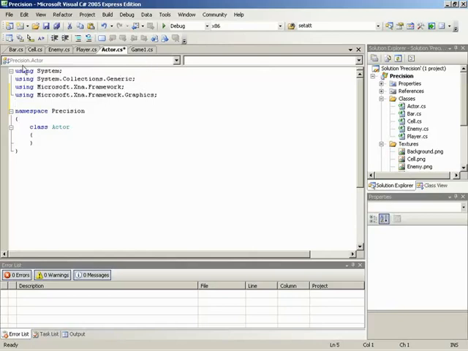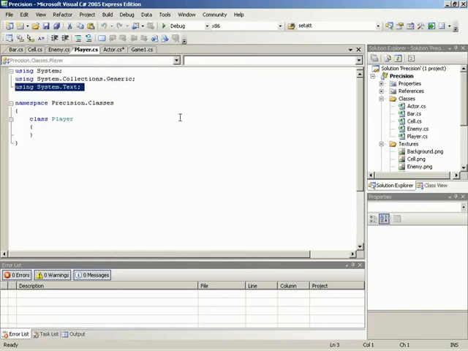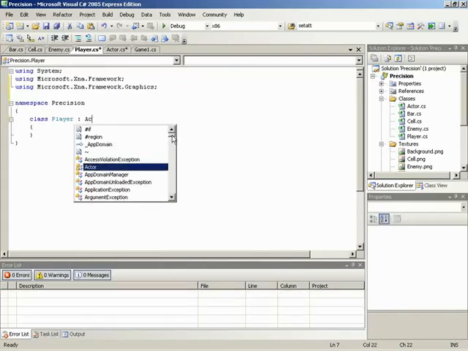Now I want to do similar things to the rest of the classes, and before I change focus here, let me copy these two lines, the XNA Framework and Framework.Graphics, because I'm going to add these to all of the other classes. So next we can jump down and address player. Now with player, I'm not only going to take out text, but I'm going to take out collections as well. And I'll erase both of those, paste in the Microsoft namespaces, and clean up the class's subnamespace. And while we're in here, we can go ahead and say player extends actor. Player does indeed extend actor, so let's set that up as well.